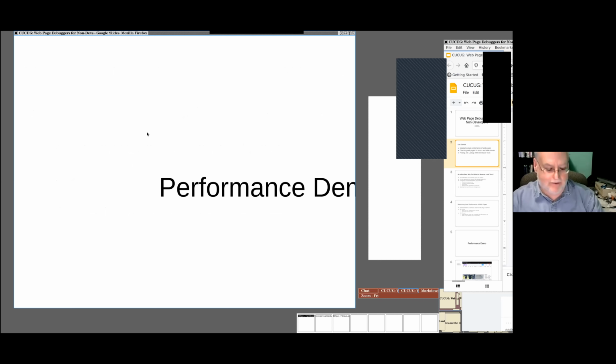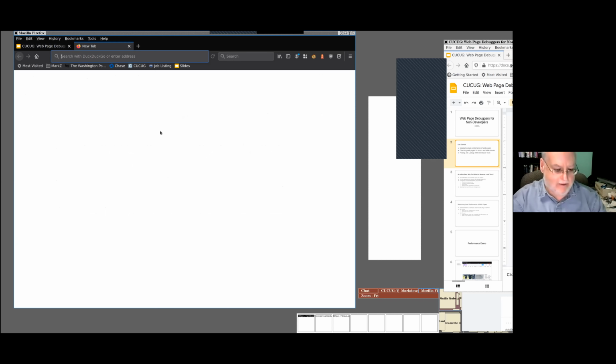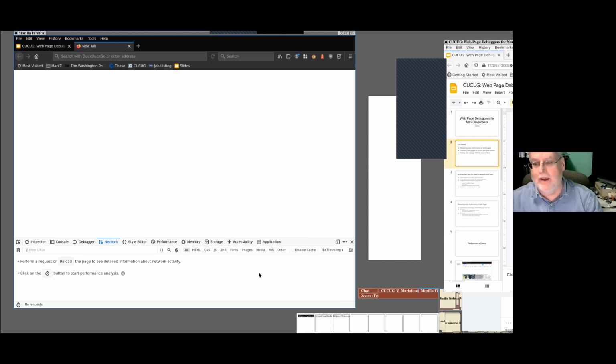Okay, now I'll give you a live demo of how to do performance measurement. First thing I'll do is open a new tab, and then press Control-Shift-E to bring up the network interface. This is it down here. You can see it's got the network tab, and you can use a little X to bail out of it. What I'll do is use the Washington Post website, and I'll load it with and without an ad blocker enabled, and then compare what it does. Now what you want to do is, down here in the bottom section, there'll be a load: equals and a timestamp, and that's what you want to pay attention to.